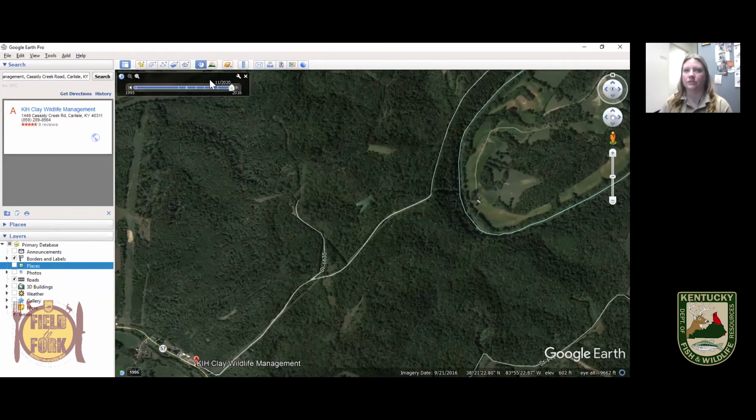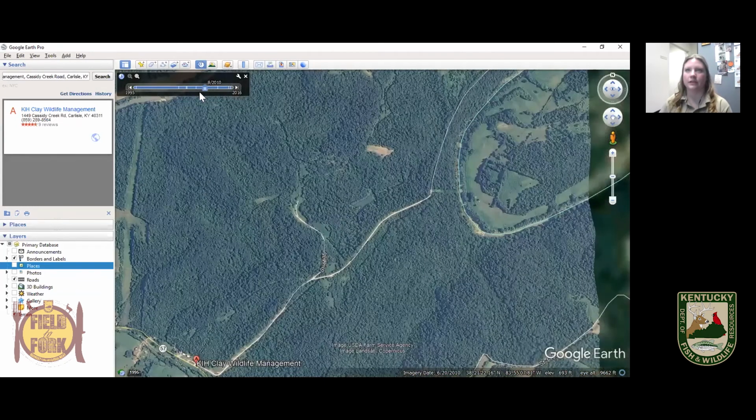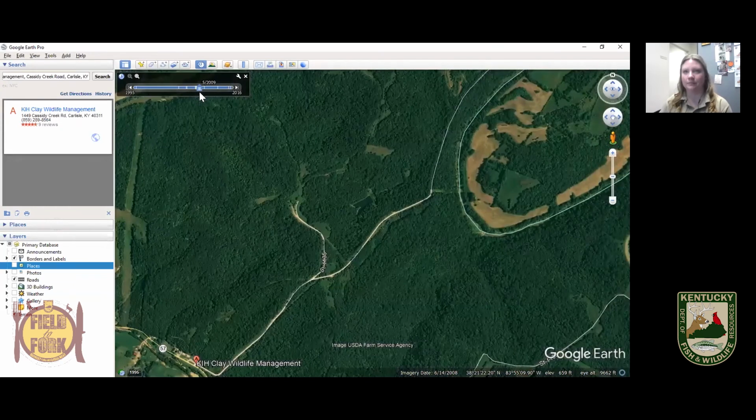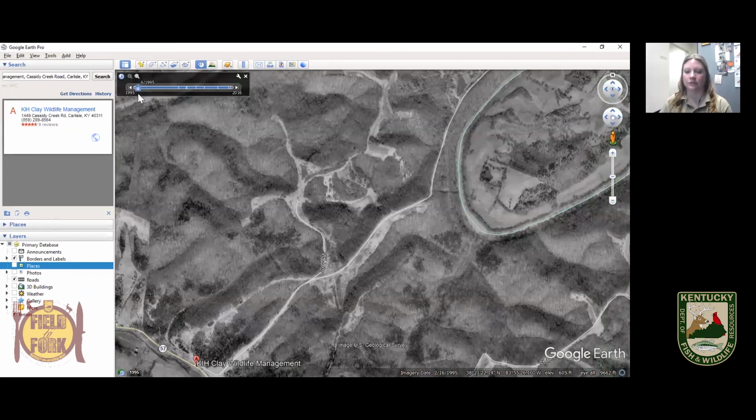When you select this, you can drag the arrow here backwards and kind of go back in time, which I know I just did really fast, but let me go all the way back to the first data that we have here. And this data is from 1995. And how do I know that? Well, the date is right up top and it moves above the cursor that I'm dragging.